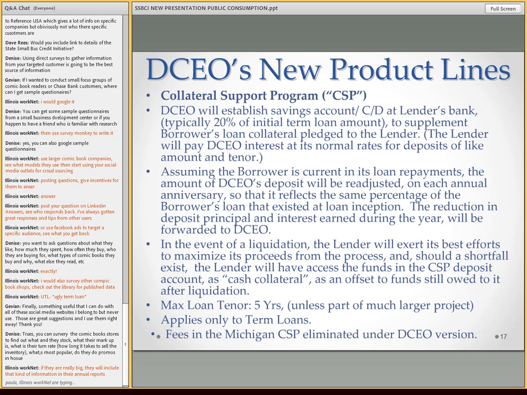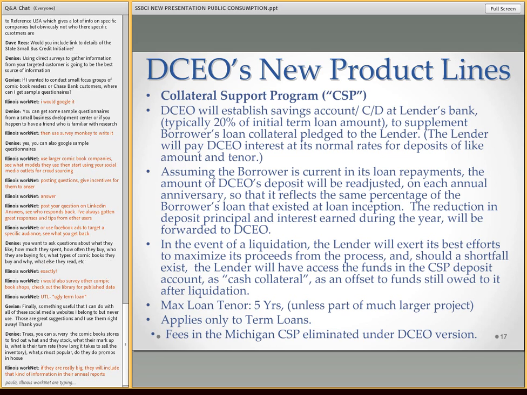Next slide, please. I'm going to have to rush because I see we've got to get to questions and answers. This is a new program that has been successful in Michigan, and this is for both banks and borrowers. Let's say there's a $1 million deal, and the bank is willing to do the $1 million deal, but they feel that the borrower has insufficient collateral.